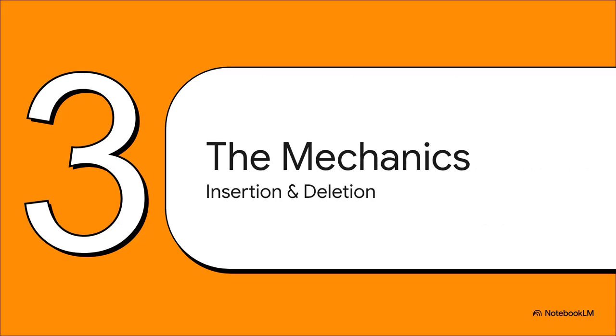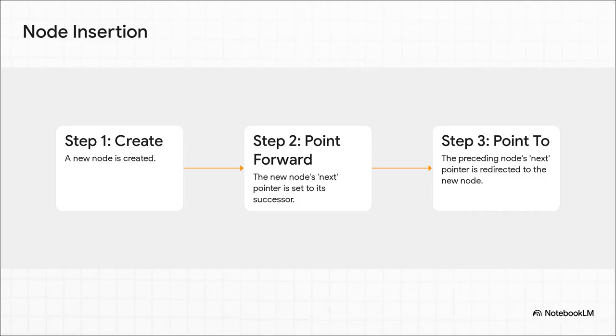So I keep talking about this pointer rewiring. What does that actually look like? It sounds complex, but it's actually incredibly slick and efficient. Let's visualize exactly how these super fast insertion and deletion operations really work. So to insert a new node at the very beginning of a list, that crazy fast O(1) operation, it's just 3 simple steps. First, you create your new node. Then you tell your new node, hey, your next pointer should point to what used to be the first node. Finally, you just say that the list's official starting point is now your new node. That's it. No shifting, no copying huge amounts of data, just a couple of quick pointer changes.